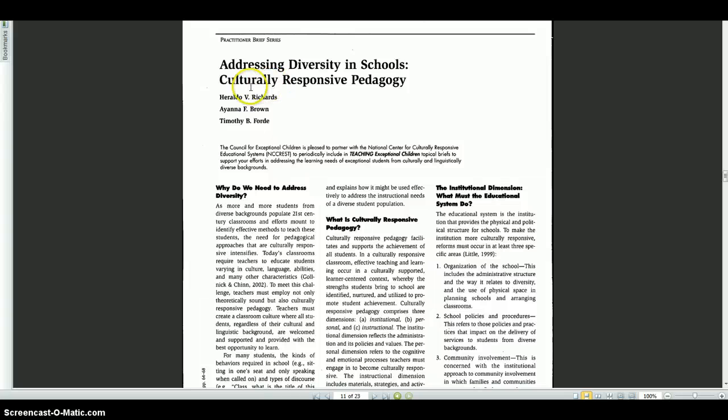The article involves culturally responsive pedagogy. If you've not come across this term before, let me just say that it's one of the critical issues or topics in teaching and working with language learners. To be a culturally responsive teacher is very important these days. So you need to go through this article. Again, I wouldn't read it with any close detail, but you need to understand what it means to be a culturally responsive teacher.